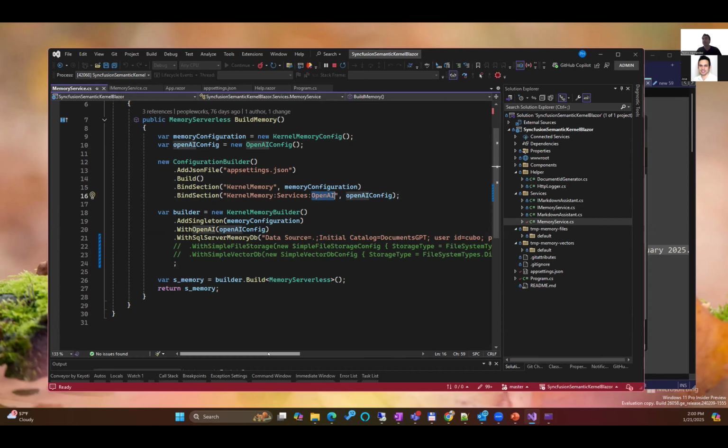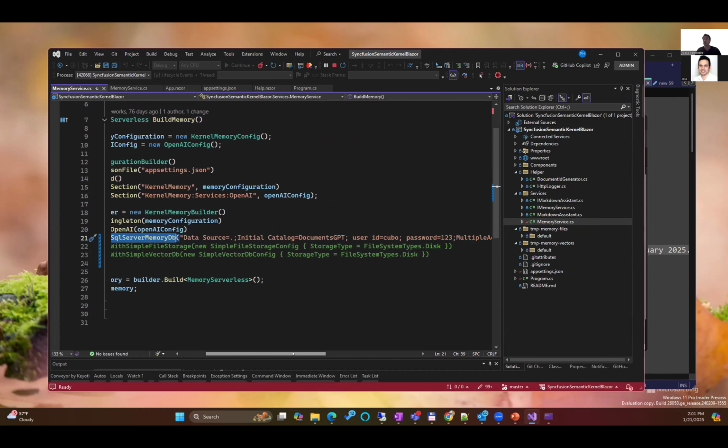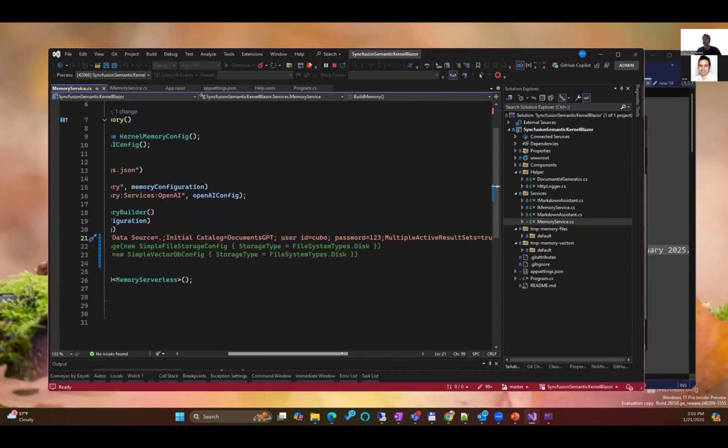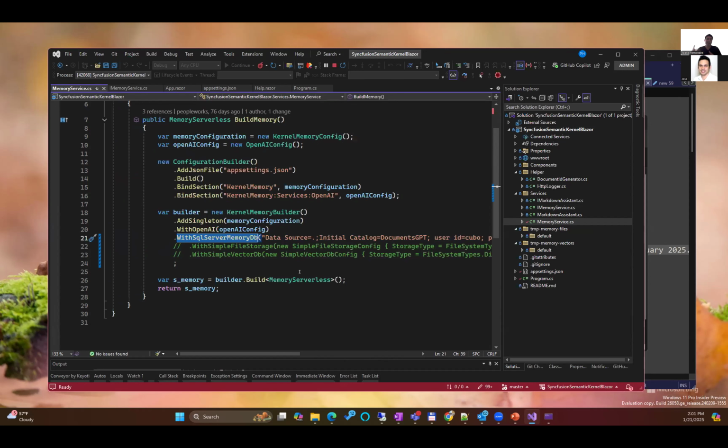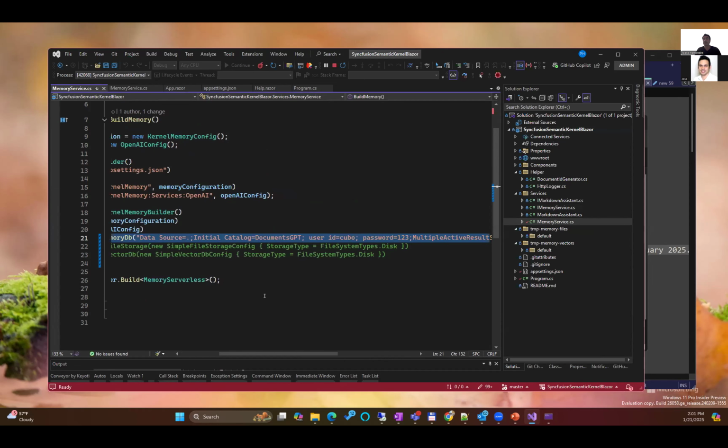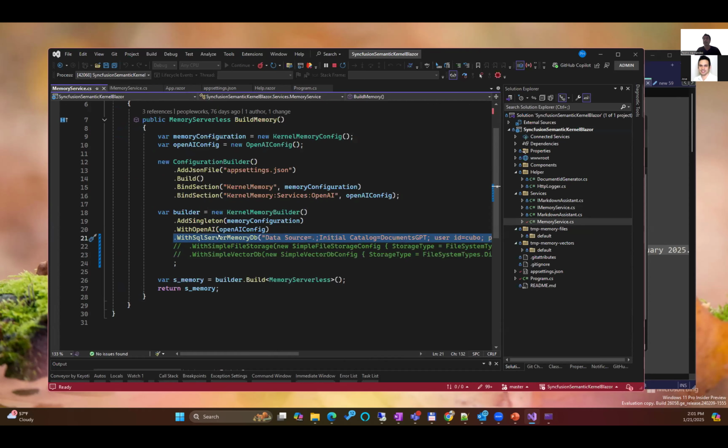In this case, I'm using SQL Server. If you see, I'm using SQL Server to store this document in a SQL Server database. So I can use local storage. If you see here, I commented this, but I'm using SQL Server. But here, this semantic memory can have Postgres, another one, Azure.